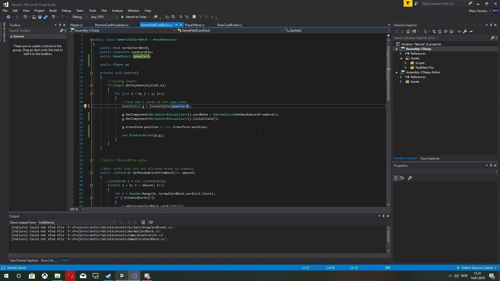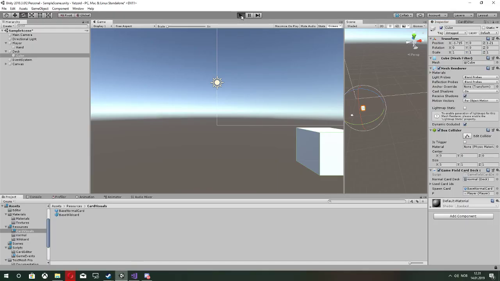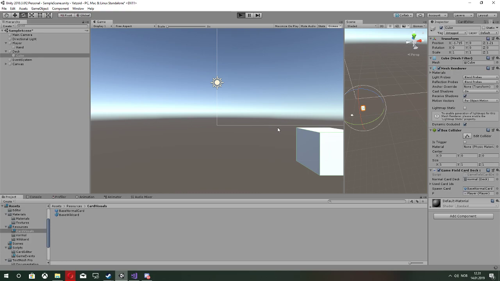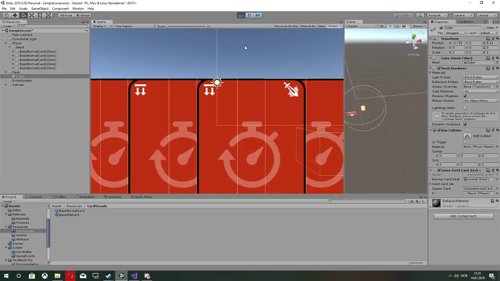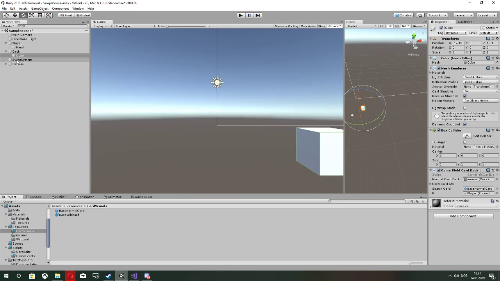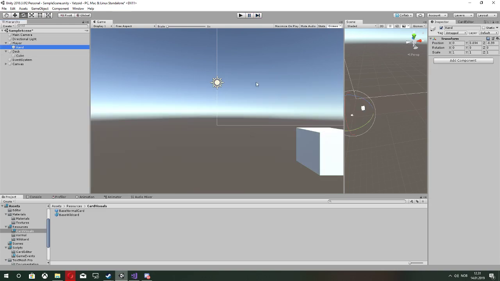I can probably do this. The transform position is this transform position. Yeah, I should probably be able to do this. It shouldn't matter. I don't need to have it as the parent. And the hand is stupidly close to the camera again.